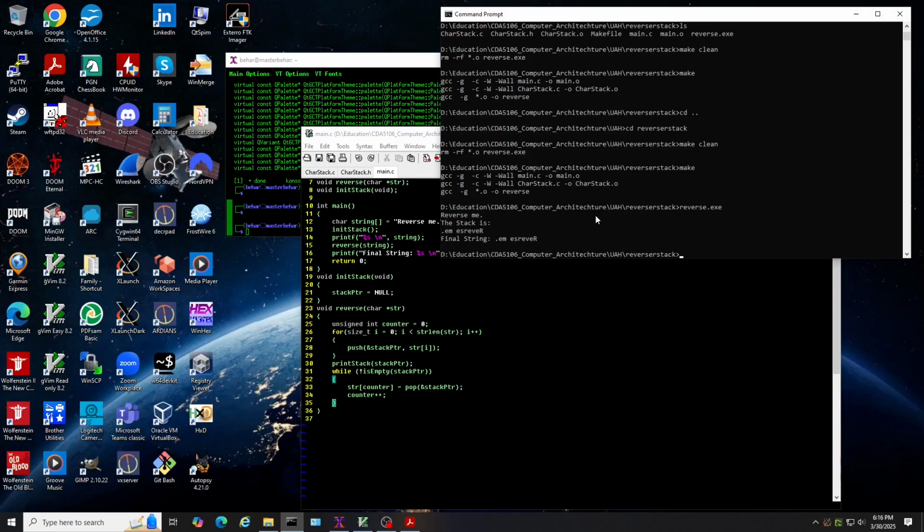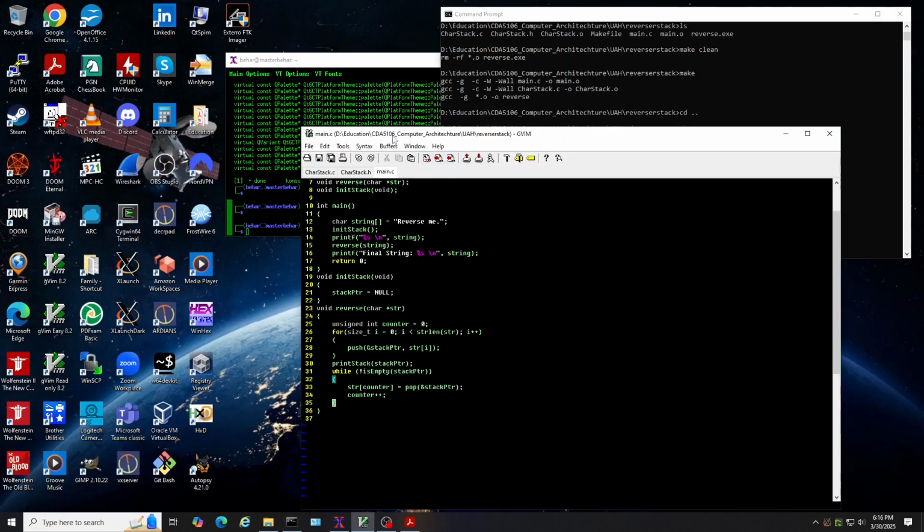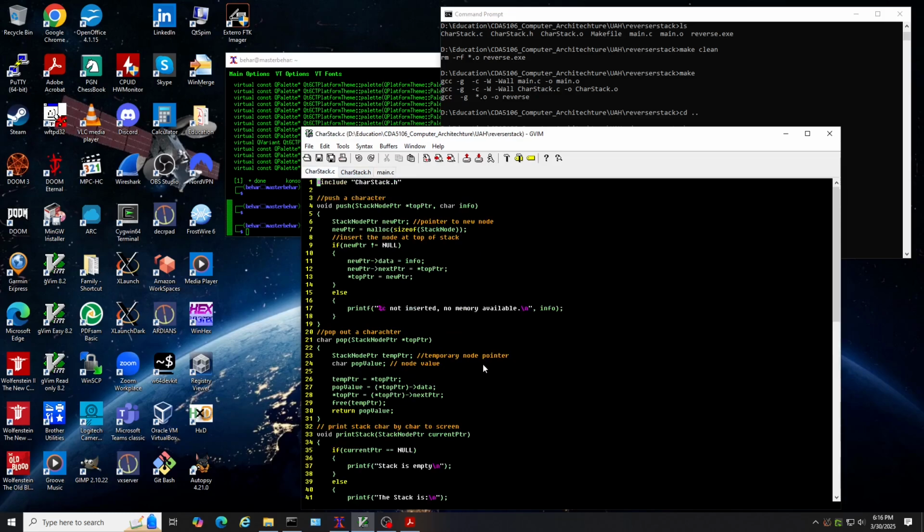Okay, so how is this implemented? Well, this program is written in C. I wrote this in C. It wasn't an assignment at the graduate level, but I did write it. I thought that we might get something similar, but we didn't. And as you can see, I implemented a stack using pointers to store the data on the heap. So this is not a stack that's stored in the stack. It's a stack that's stored on the heap.